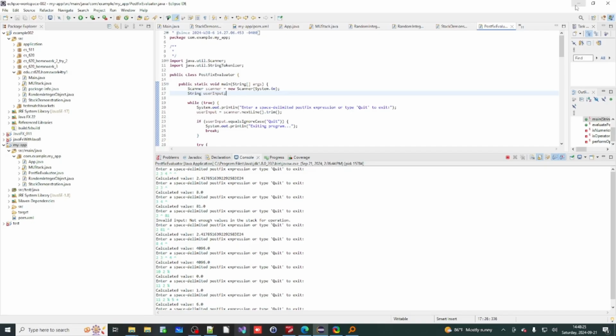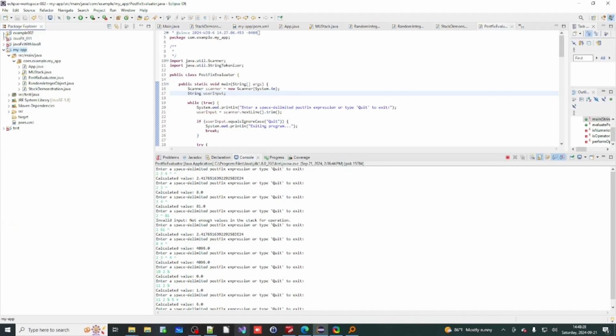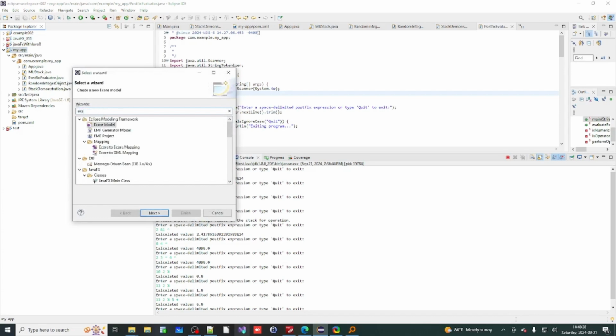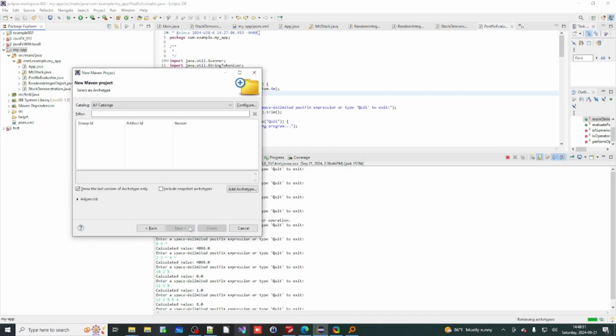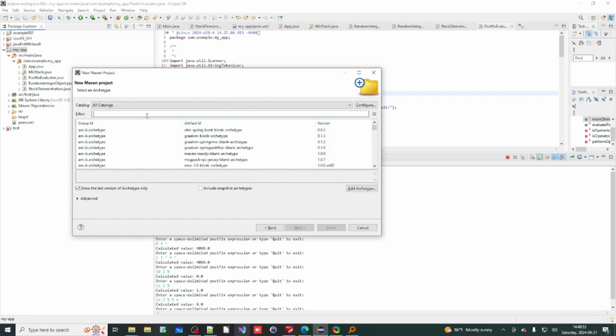So, I figured out how to use Maven. If I do control new Maven project, I used quick start.